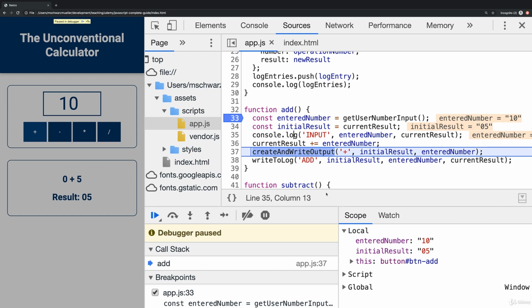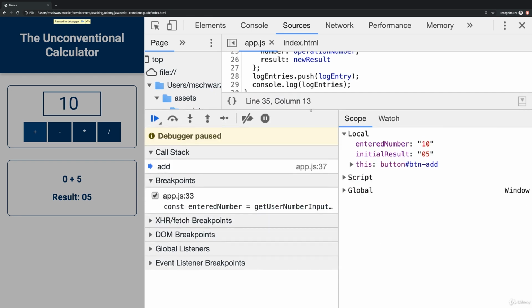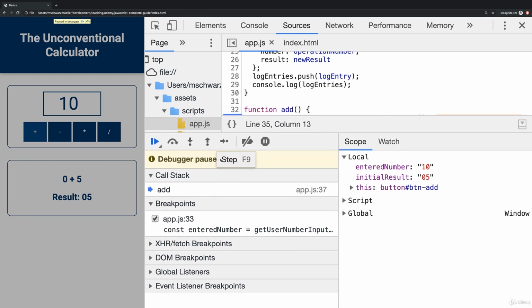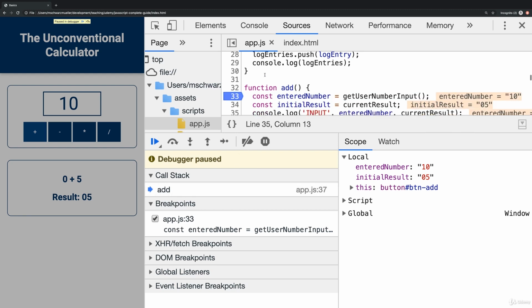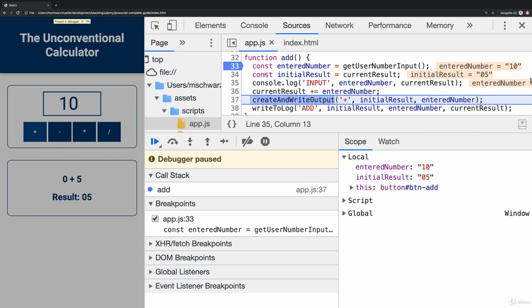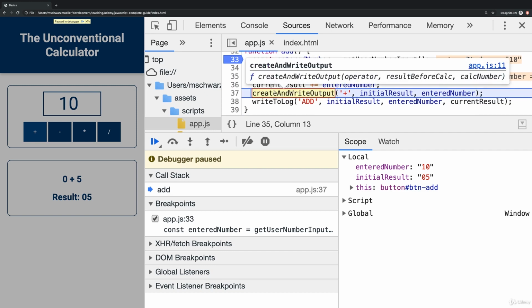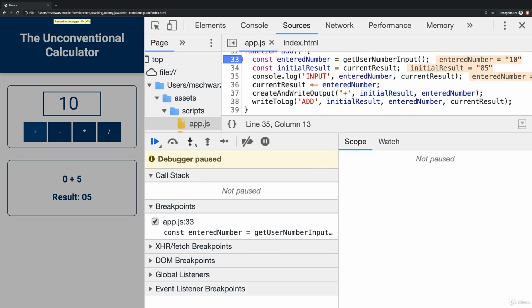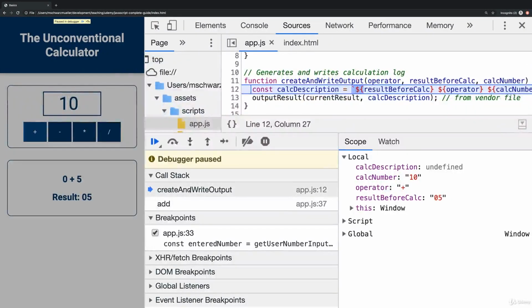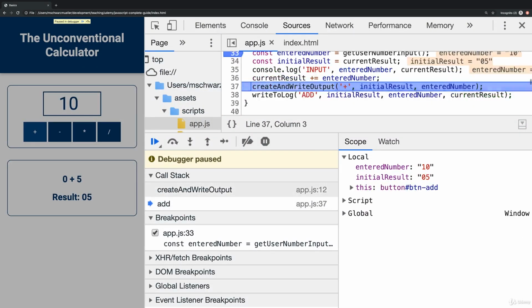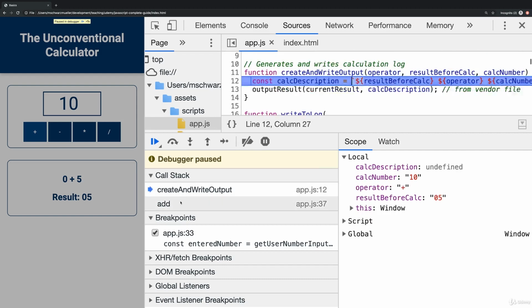Now, before we fix it though, let me show you what else we got here in the debugging view. At the bottom, for example, I haven't really talked about that besides these buttons. You see your call stack. The call stack is essentially a list of all the functions that have been called. Let's say here we go into create and write output. If I do that, you see now this is on the call stack as well. And below that is the add function. You can also click here to jump between the lines that are connected.